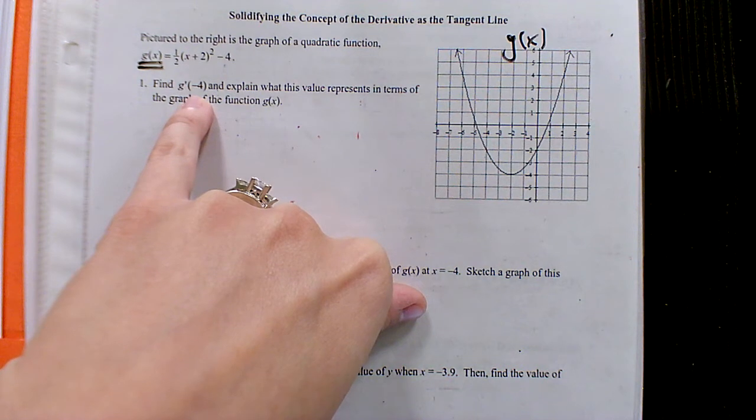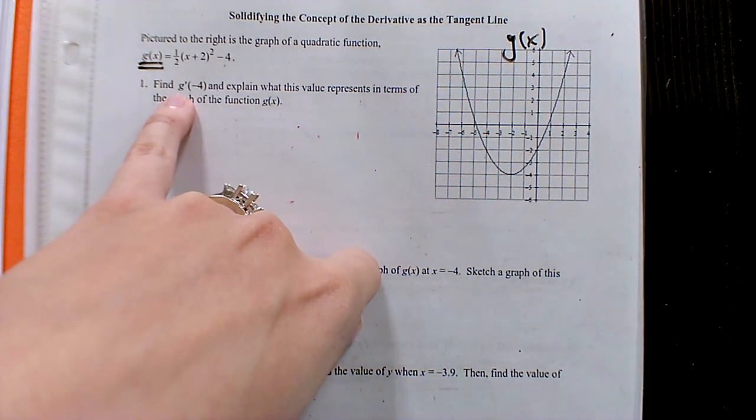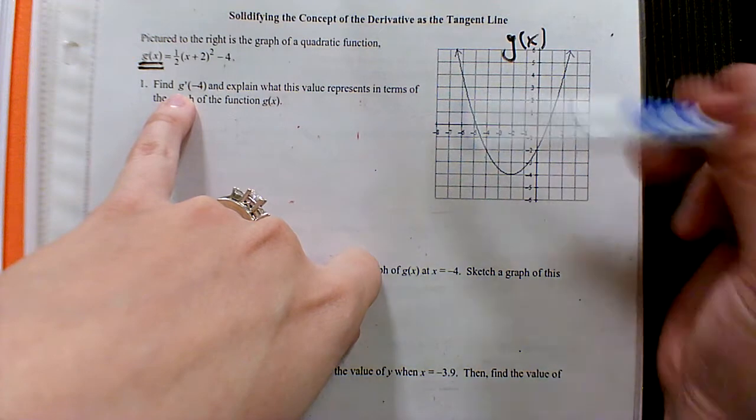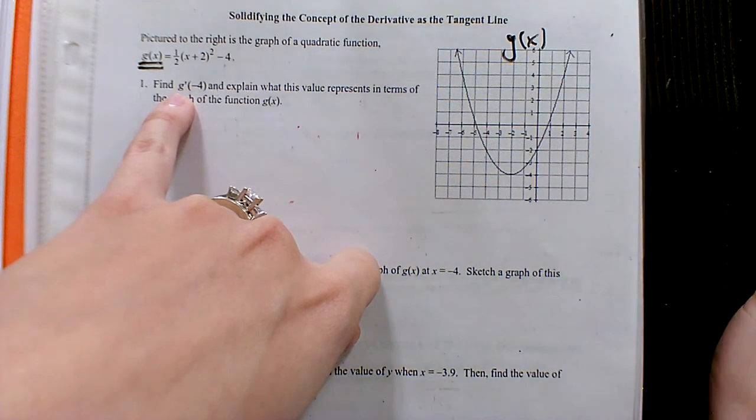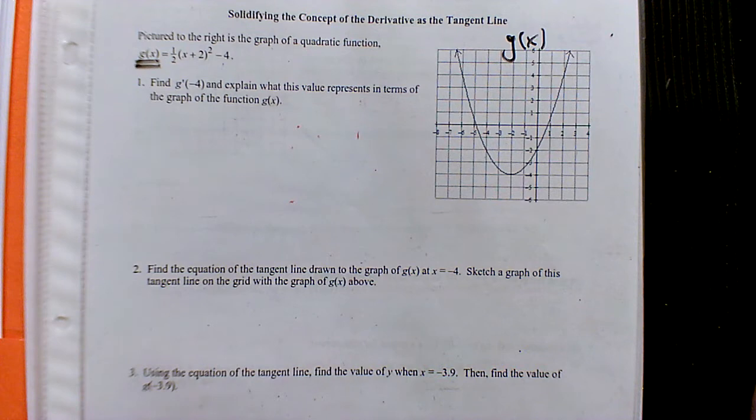Good, Braden? Point. A point. It's an x location on your graph. So we're trying to find the slope of the g graph. Notice how this is the g graph. We're trying to find the slope of the g graph at negative 4. How do you want to try to do that? We have options. Yeah? First find the g prime of x equation.